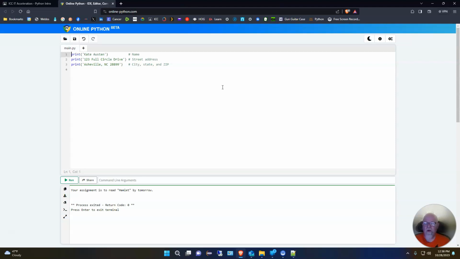Now, what are comments used for? Well, think about this. I write a program. I'm not going to be the one who maintains that program forever and ever. So I might write the program, put it out there in production, and then there's another team that has to come in and modify it as needed. So what we do is we put comments on our code to help that person who's coming up behind us, tell them what we're doing in certain places. Hey, this is what this means. This is what we're doing here. This computation is trying to do this. And so we're trying to give instructions for someone who has to maintain this code.